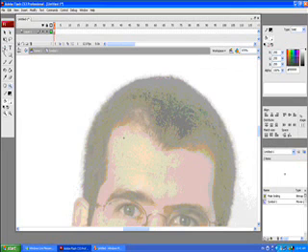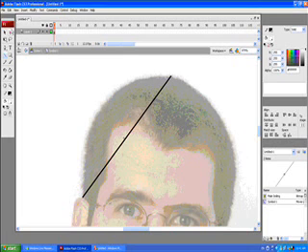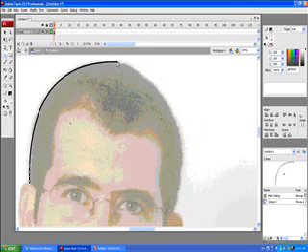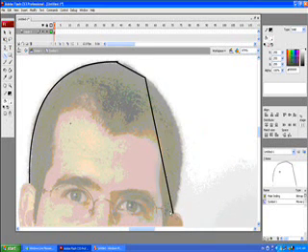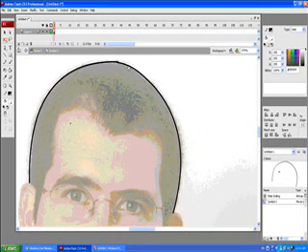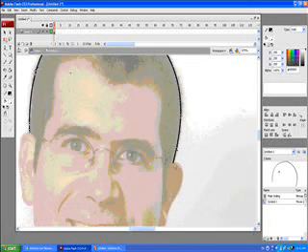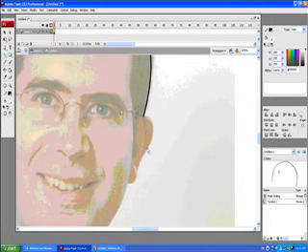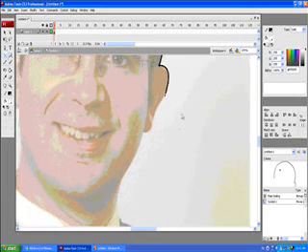We're gonna start tracing from here using this tool, the line tool. I'm gonna do this really quickly just to show you the point. Now of course when you're animating you're gonna have to do it a bit slower to get the shape right, you know, to make it look professional and give it a smooth look. What I'm doing is tracing around the head. You'll see why I'm doing this in just a bit.